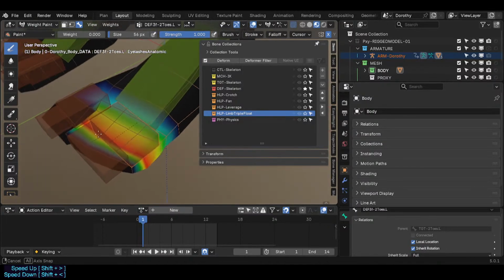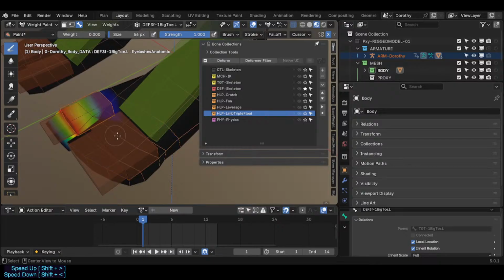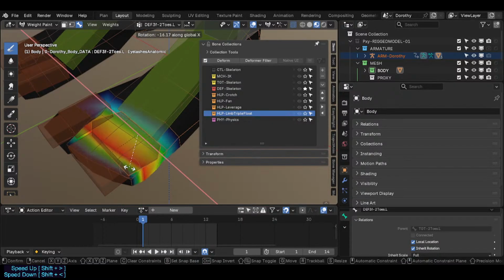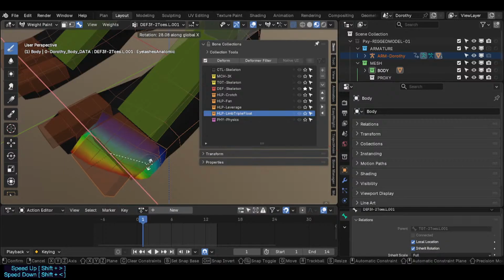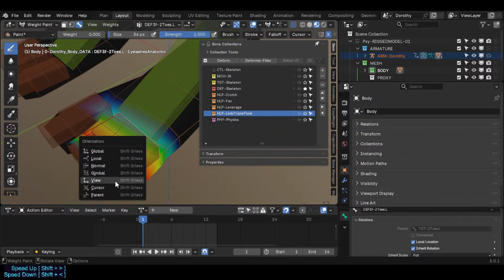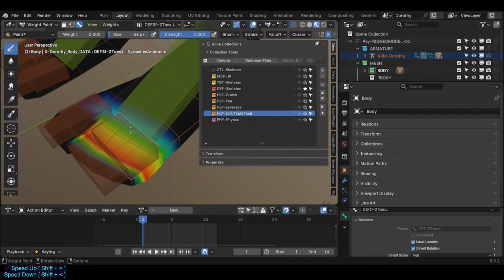And then as for this one and this one, okay, can't I double select the bones?